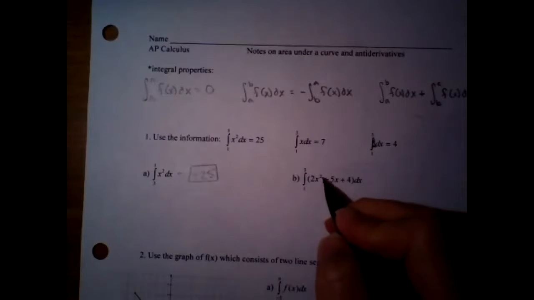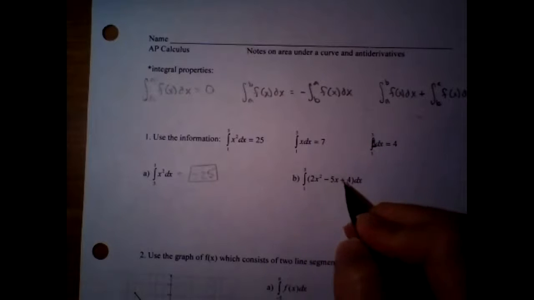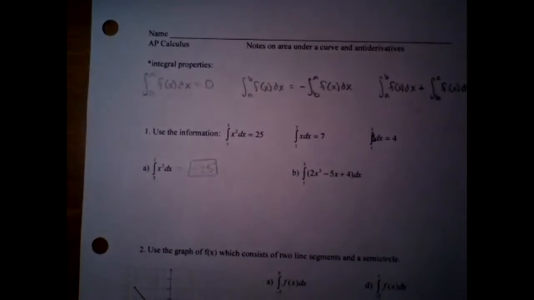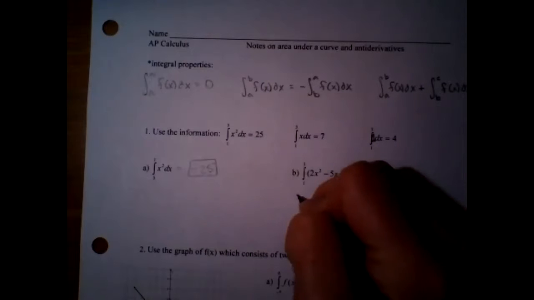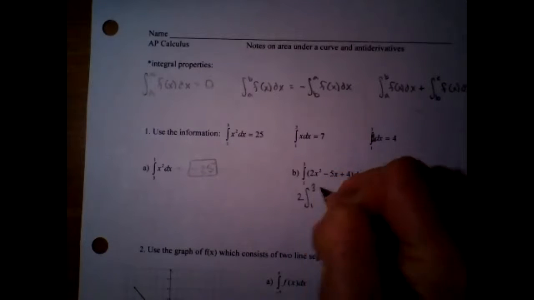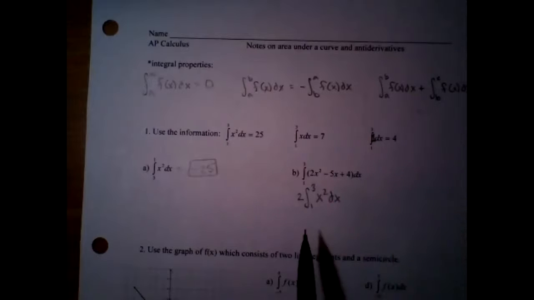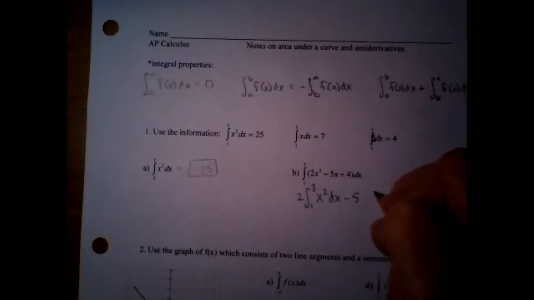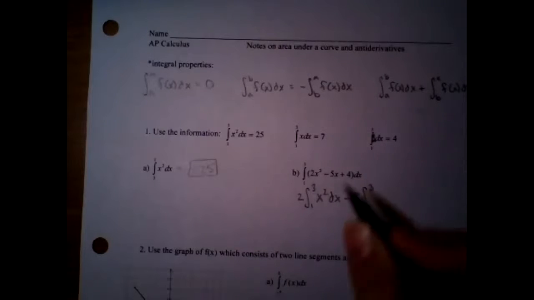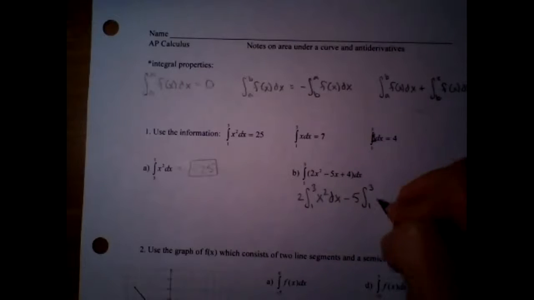Now, this one, I'm going to write as 3 separate integrals for each of the 3 separate terms so that you can see what's going on here. When you get good at these, you could skip this step, but I want to show you what this is going to look like. So for this first part, you can take the coefficient and write it out front. So I'm going to write that as 2 integral from 1 to 3 of x squared dx. That's just this first term there, the 2x squared. And then I'm going to do the same thing with the middle term. This minus 5 will come out front. So minus 5 integral from 1 to 3 of just x dx.